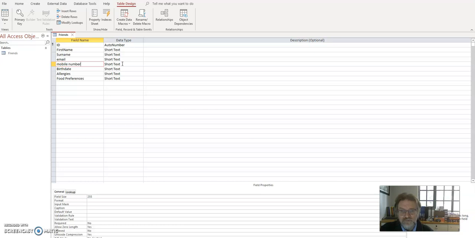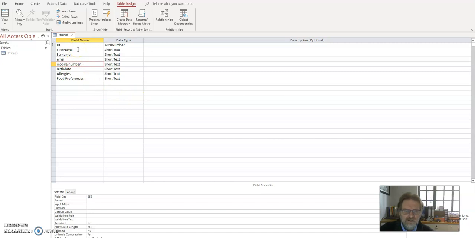And if it's a number, what happens if you start with a 0? Well, it just takes it away again, doesn't it? So you can't have telephone numbers as numbers. It has to be text, even though it's all numbers. And also, what if it's plus 27 or something like that? So numbers only have to be things that you kind of calculate. If you want to add it, subtract it, multiply it, divide it, then it has to be a number. But most other things will be text. So I'm going to show you a few cool things you can do.